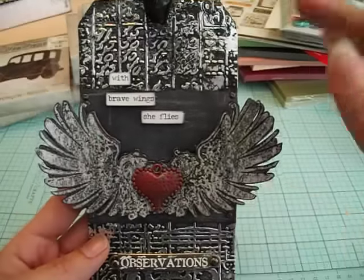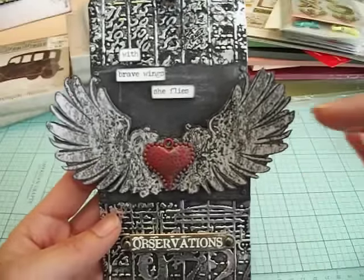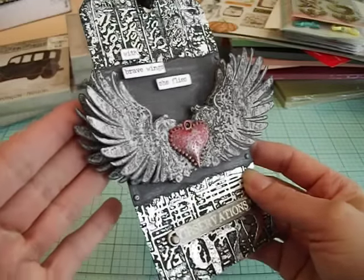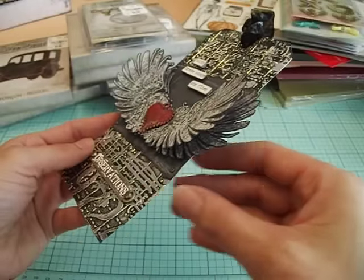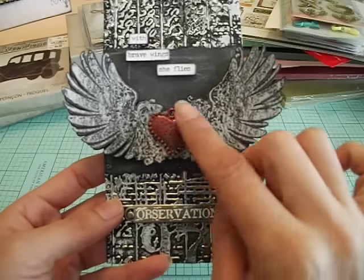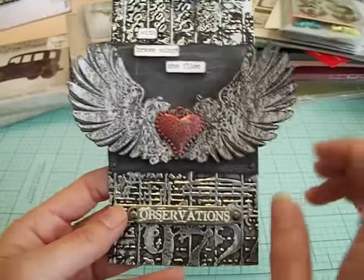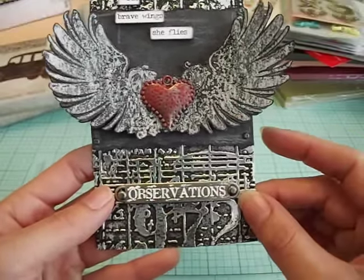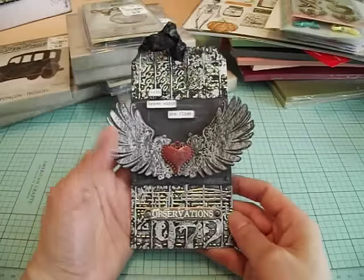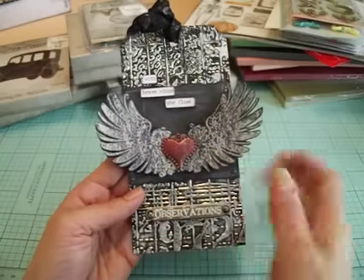I think it came out really cool. I especially love the embossed metal background. I really like these wings — I have them from one of his stamp sets. I used the chalkboard technique that he teaches us, and I made two separate sets of wings that I fussy cut out, to make it look like it's dimensional and flying. I've got a metal heart that I used some red paint on, and then cleaned it up a little with a wet paper towel just to give it that distressed look — that screams Tim Holtz. And then I've got this little word band that says 'observations,' topped off with some crinkled black seam binding with metallic paint dabbed on.